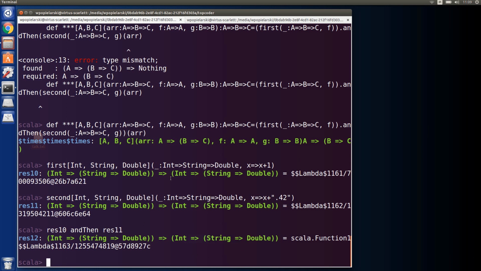So there is yet another function which is also used in case of errors. This is triple ampersand, but in that case it is a pretty similar situation. The main difference is that instead of having a function A to B to C, this is actually the function which is copying the first argument. So it is A to B.